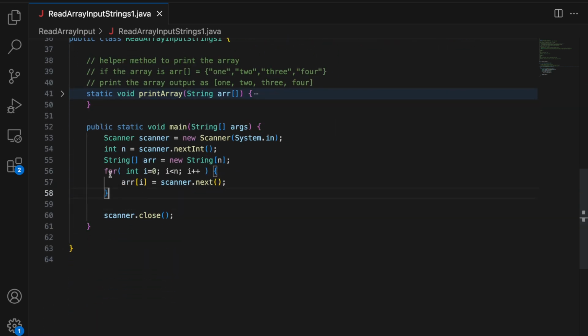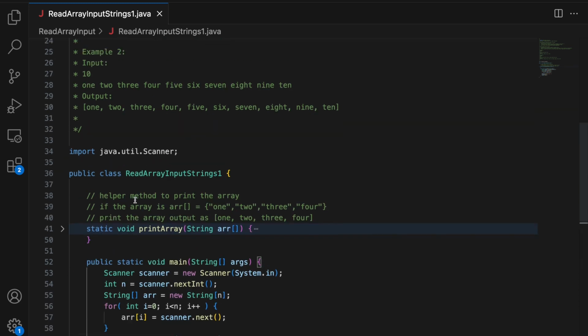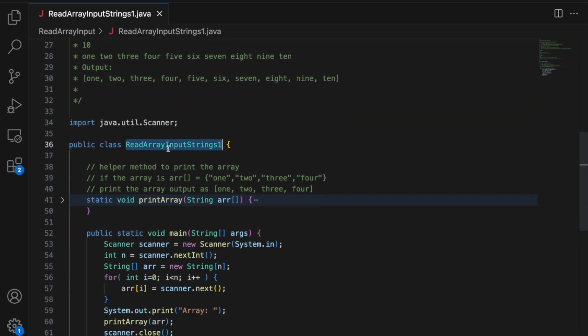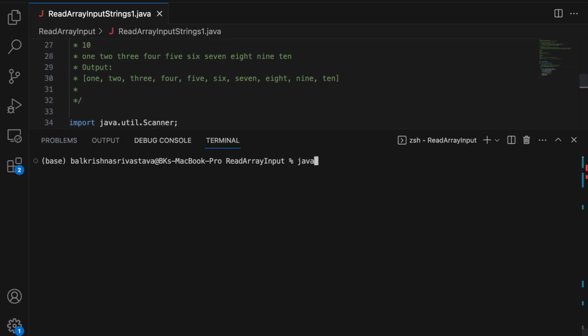Now that I've read the input, all I need to do is print this. So I'm going to say System.out.print, followed by the printArray method. This is ReadArrayInputStrings1. So I'm going to say javac ReadArrayInputStrings1.java, and then java ReadArrayInputStrings1.